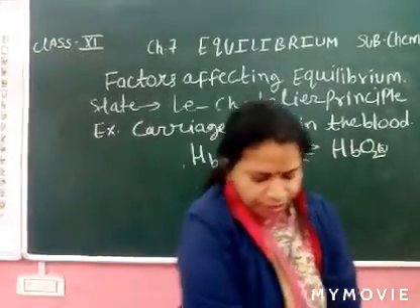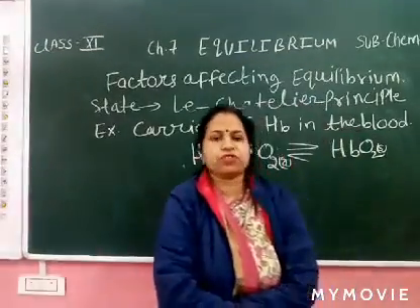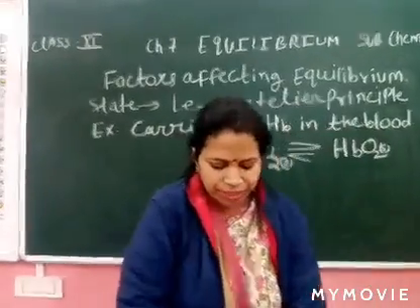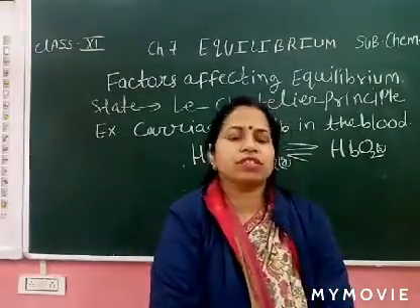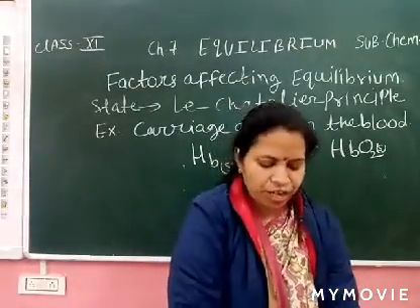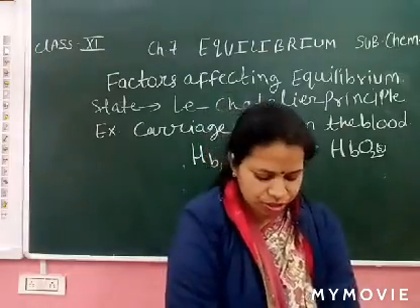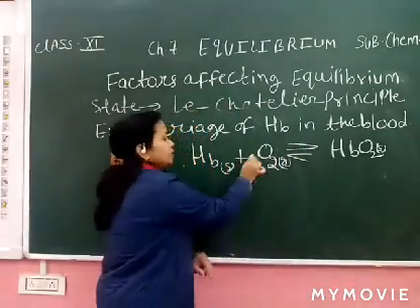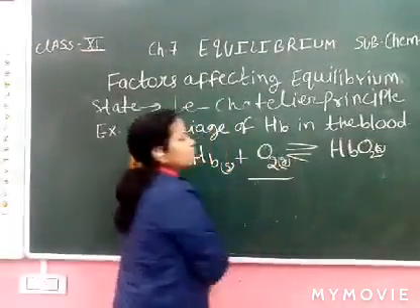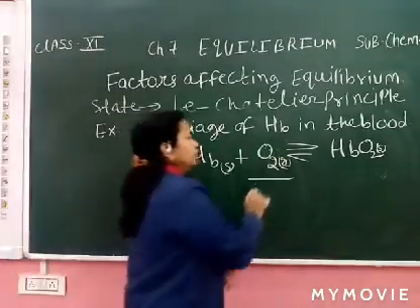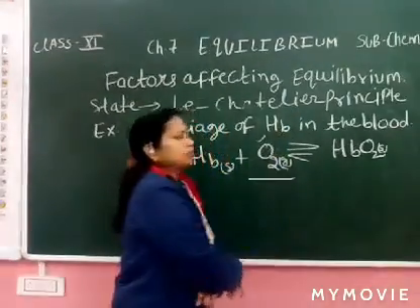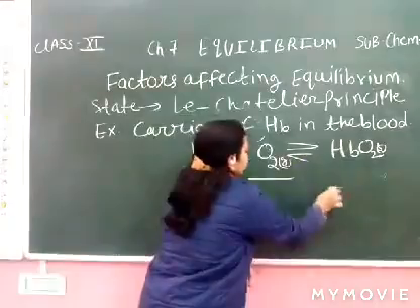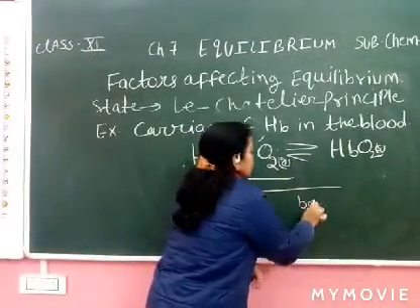The hemoglobin in the red corpuscles of our blood carries oxygen to the tissues. These involve the equilibrium. The blood that is in equilibrium with the oxygen of the air in the lungs finds a situation in the tissues where the partial pressure of oxygen is low. So what happens in this condition? When oxygen is low, it means the body requires more oxygen, then oxyhemoglobin converts into oxygen, and the reaction is backward.